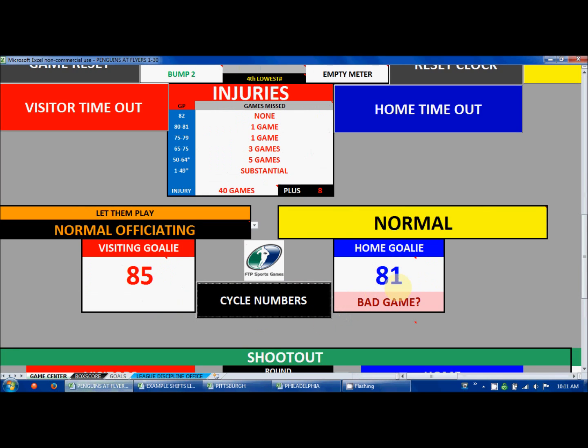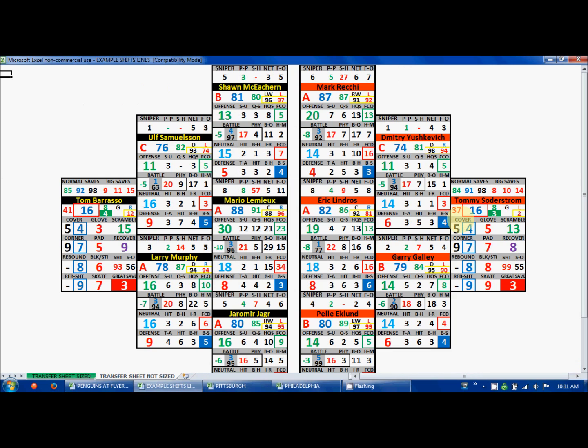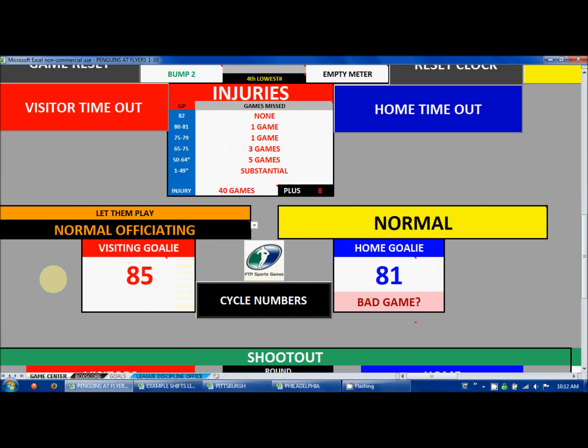But when we look back, Tommy Soderstrom, this section down here called for him to have a bad game if this number is above his goalie rating. When we go back, we see that he has a rating of 37, so it is above his rating, and he is in fact going to start the game with a bad rating. So Soderstrom is in a bad rating, meaning that any shot he sees, you have to use this green number here, which is obviously lower than his other save numbers. He didn't have a good pregame skate, and he's going to start off in a bad game rating. And Barrasso's just in a normal rating since the number wasn't low enough to be within his good game rating.